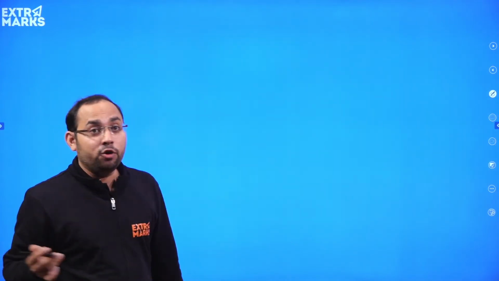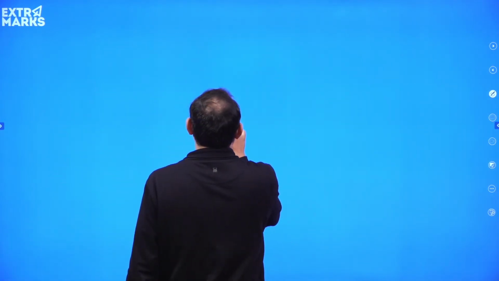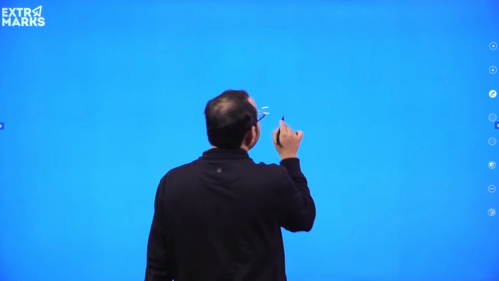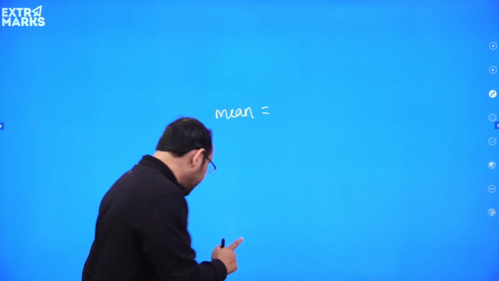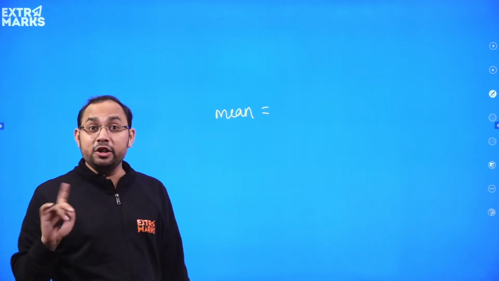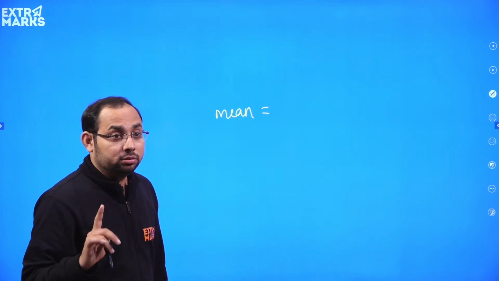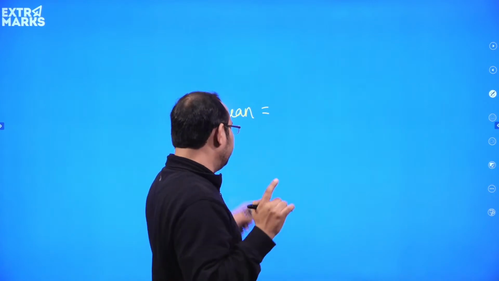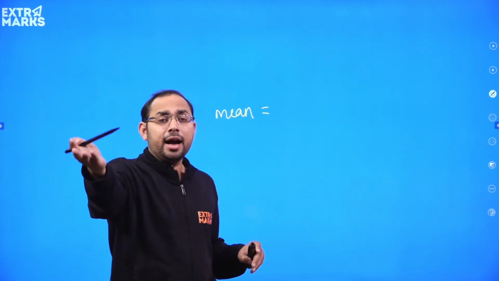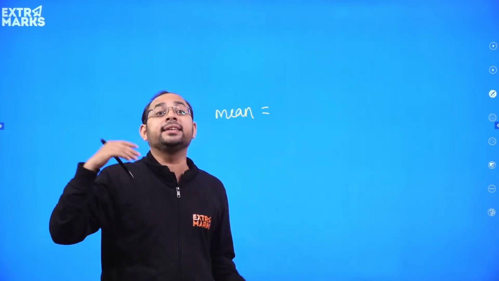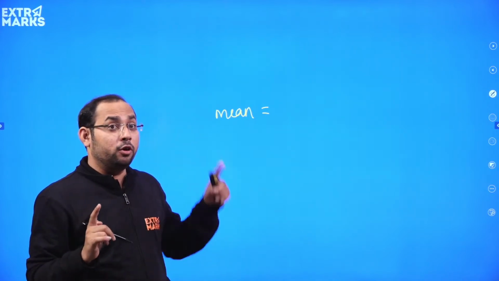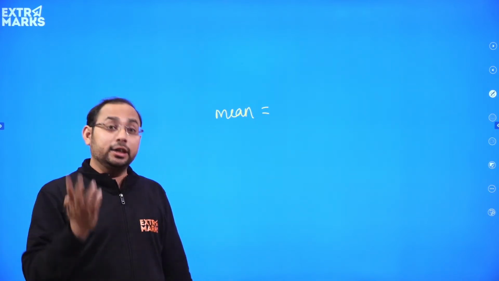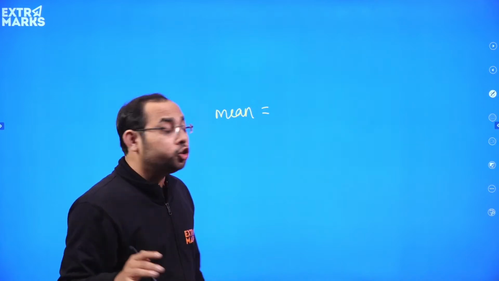Now let's apply the formula. This is the shortcut method. So you were supposed to apply the assumed mean. Did anyone apply some other method? That would be wrong. If you solved it by the direct method or the step deviation method, that would be wrong. You were supposed to apply the assumed mean method. That method is called the shortcut method, right?